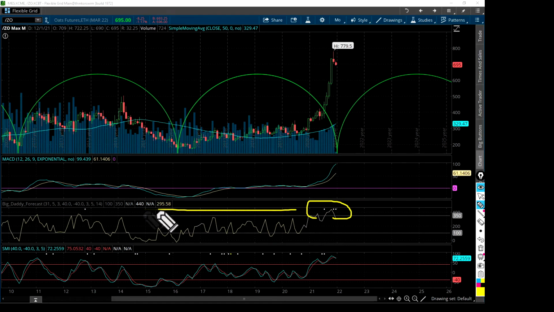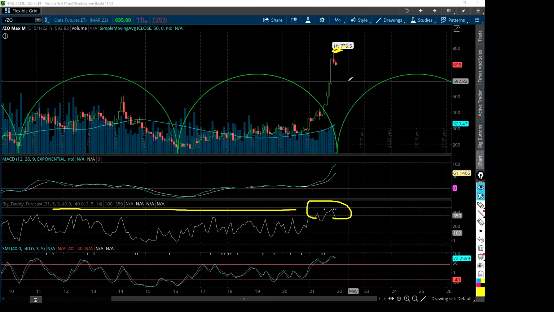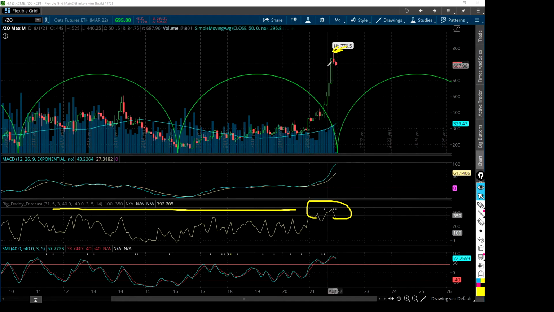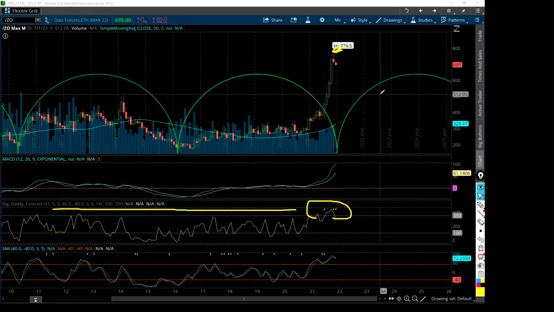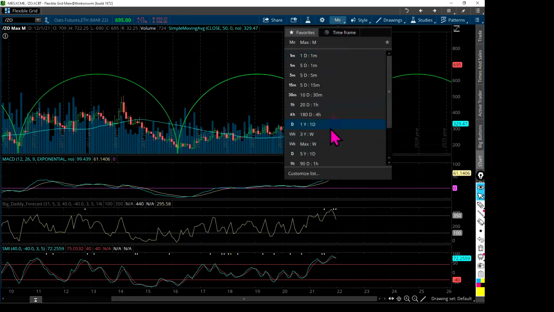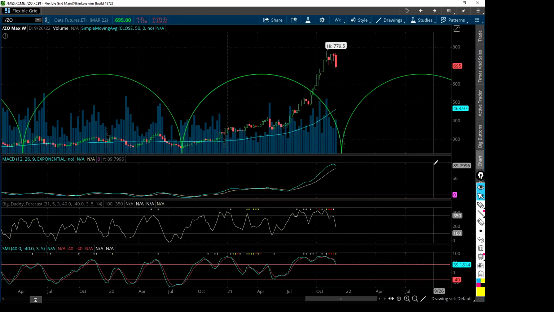Divergence warnings on the Big Daddy that haven't been seen in years. Yeah, that candlestick right there, guys. Oh my goodness, wow. I mean, that could be it. I'm a little uncertain about January, February. We could get a rebound here because it's usually those kind of months, and then March bombs away. Okay, let me just look at the weekly here.